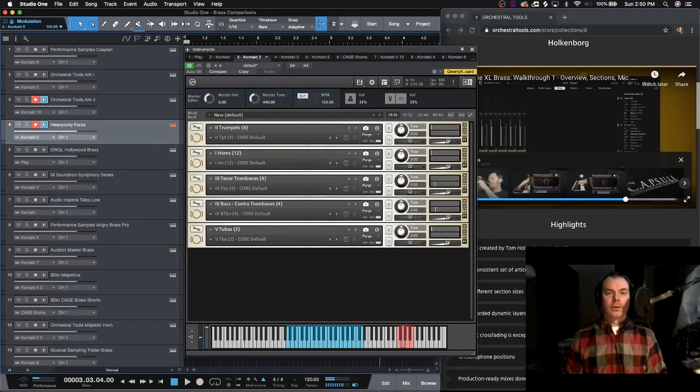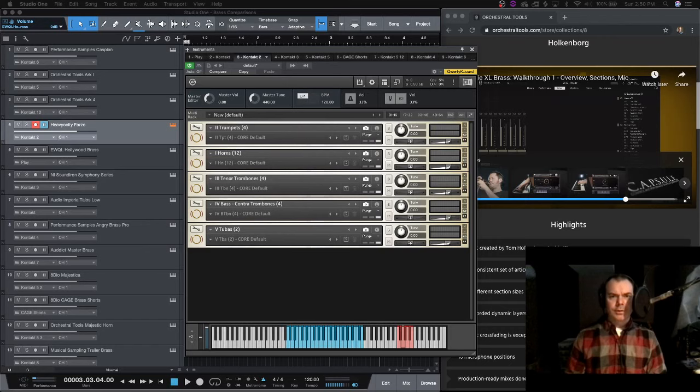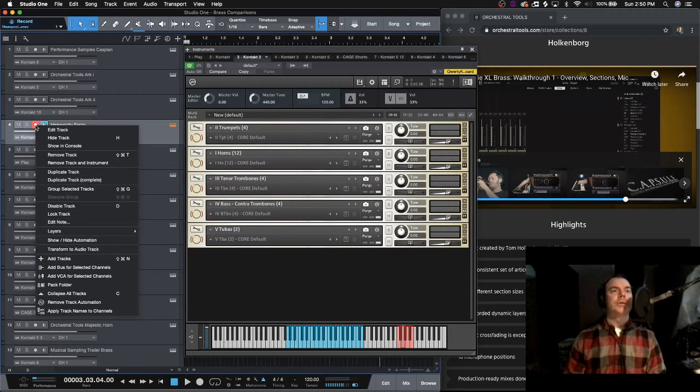Next here, we've also got... Oh, I knew there was something wrong there. I need to change this preference so that when I go on solo, it actually... I want to be able to unlatch the records. Where is that one? I'll have to do it manually for a little while.